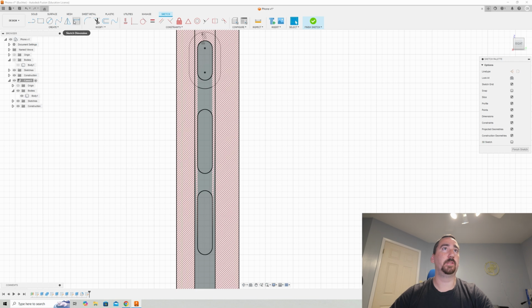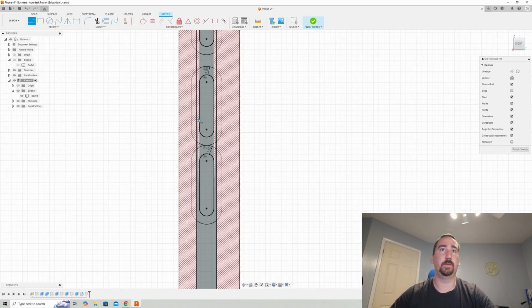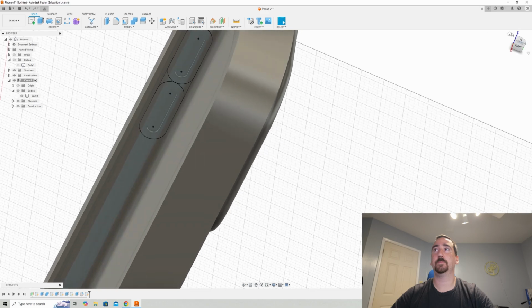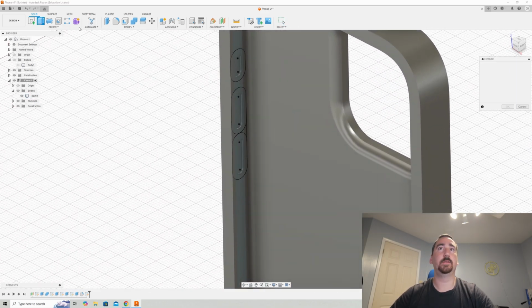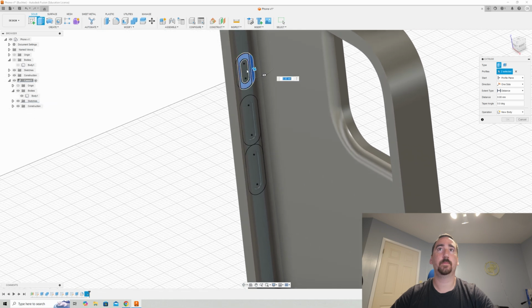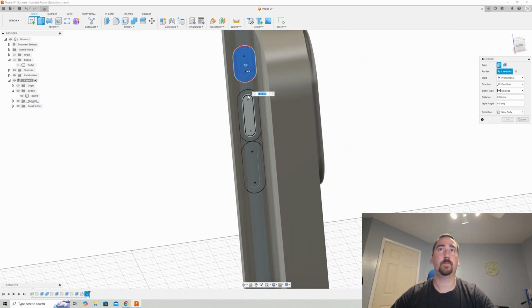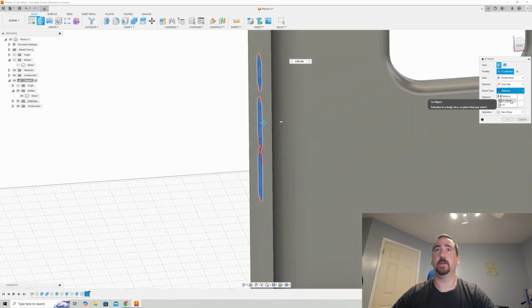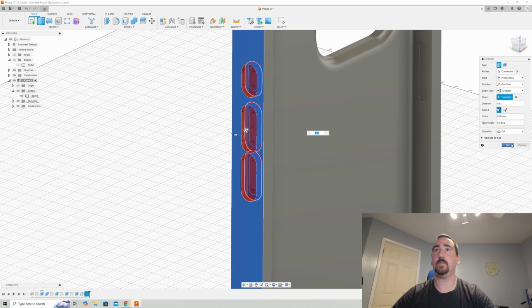So I'll do the same thing here. 1.5. 1.5. And since these are touching on the volume buttons, what I'll do is I'll actually extend a line like that. That way we can cut that out all as one section there. So let's go back home. We are going to extrude. Extrude all of these sections we just drew, including the button. And we are going to go to the edge here and hit OK.